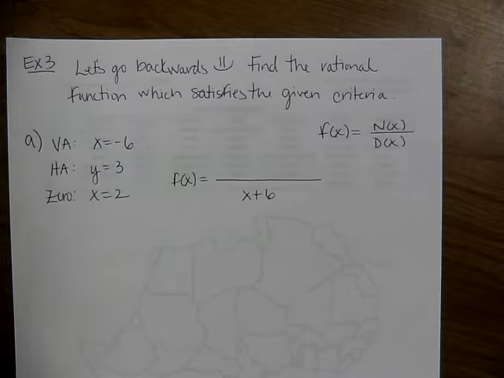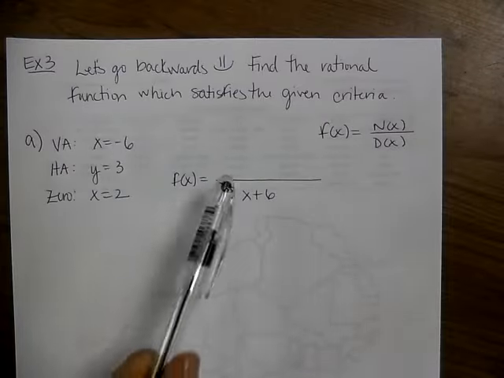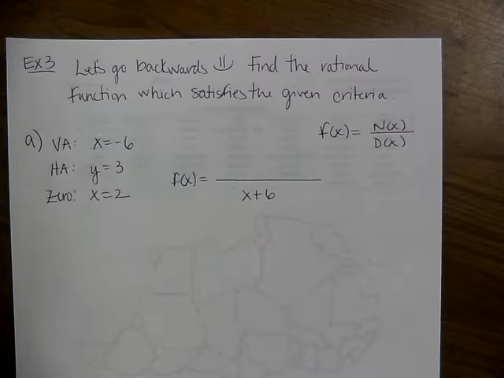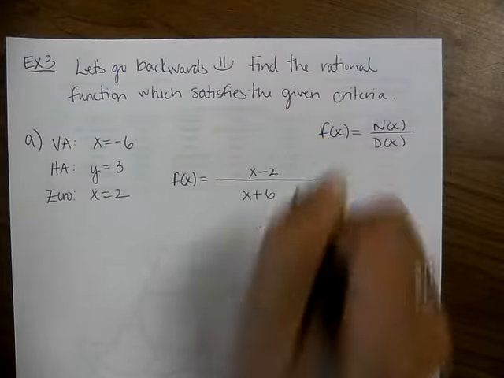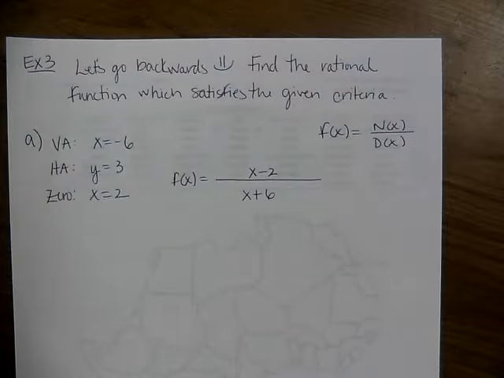I'm going to come back to the horizontal asymptote. If I have a zero of x equals 2, where does the zero come from? The numerator being set equal to 0. So if I get a solution of x equals 2, what would have to be in the numerator? x minus 2. Why can't it be in the denominator? Because that would make it undefined. That would make it a vertical asymptote, where we want the x-intercept. We want a solution.